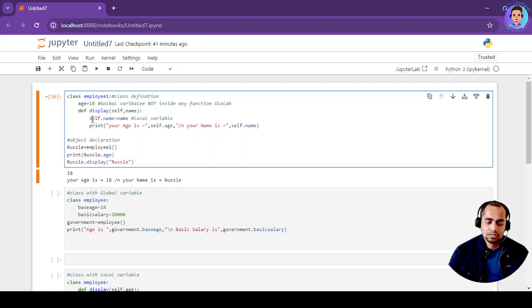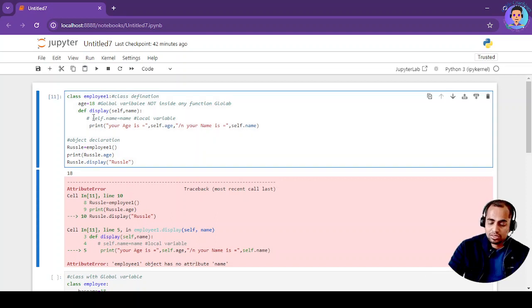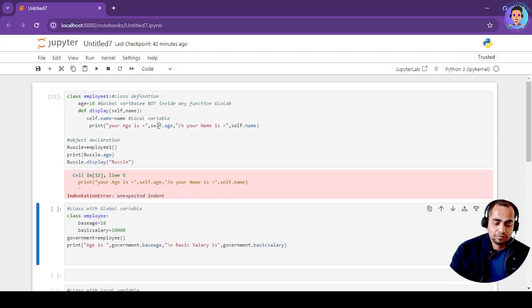That is the reason it was not identifying it. I showed you the error before I defined it: employee object has no attribute name. That issue was happening because I had not defined it locally. If I define it locally, now it will work as I wanted. Okay, what changed?